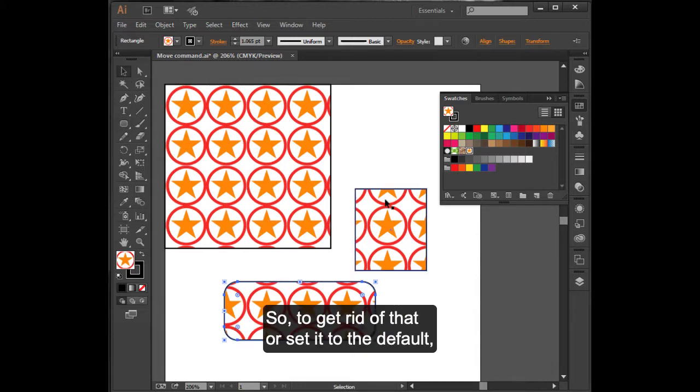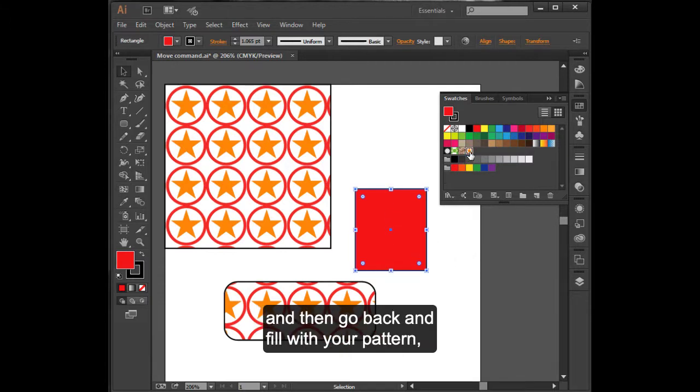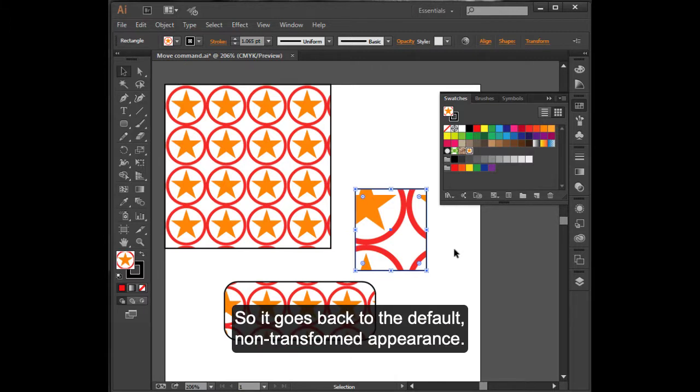So to get rid of that or set it to the default, basically you just need to fill with another color and then go back and fill with your pattern, and it resets it. So it goes back to the default non-transformed appearance.